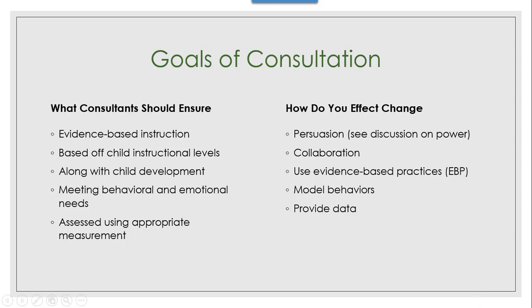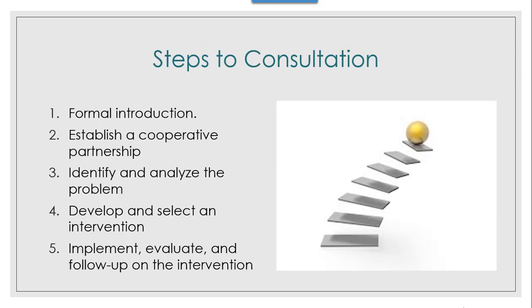These are all ways that we can get people to stop what they're doing if it's incorrect and change, remembering that the goal of consultation is not to change the child, that's the outcome. The goal of consultation is to change the system. Okay. So what are the basic steps?